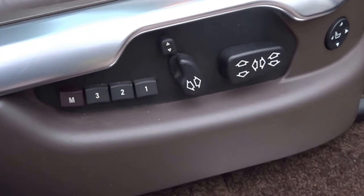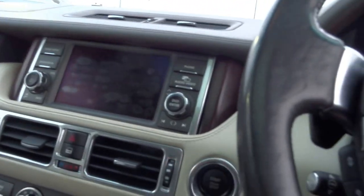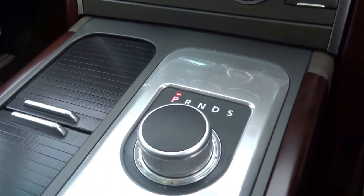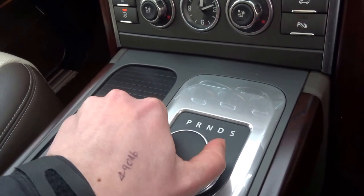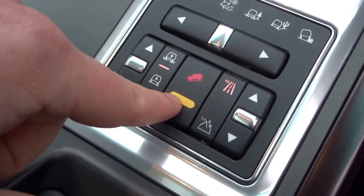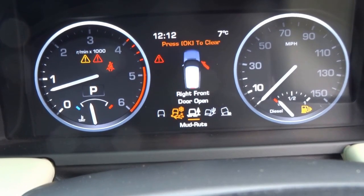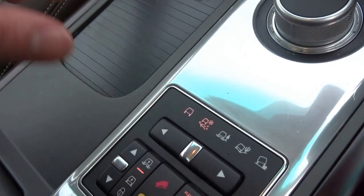The front driver's seat is memory with three save functions for the seat as well. We'll just start the engine. We've got a central gear selector which pops up — park, reverse, neutral, drive and sport. Typical controls for the suspension, just the ride height with that one, hill descent control, high low range for the gearbox, and then you've got your off-road settings. Confirmed the diff locking as you select the different modes.